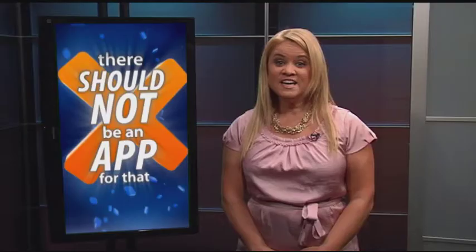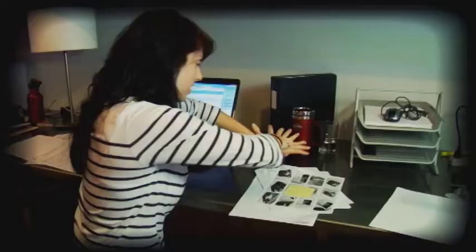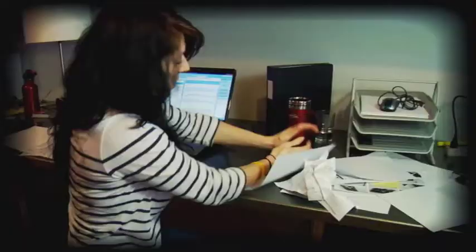Here we are at the point of the show where the apps that defy description are, in fact, described. This time we have something very special — it's free, it's for iOS, and it's something so incredible I'm not sure how to begin. Let's start with the name: Sim Stapler. Instead of wasting actual staples and possibly injuring yourself using a real stapler, you can run simulated scenarios with Sim Stapler. Similar to the technology used by NASA, where astronauts run through simulated space flight to ensure they come home safe, you can now apply the same logic to your life — your annual report, your quarterly budget, your book report on Lord of the Flies. How long have we waited for something like this to change the very landscape of office work efficiency? The wait is finally over.